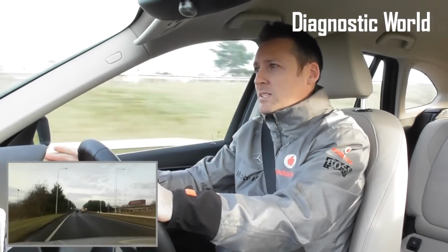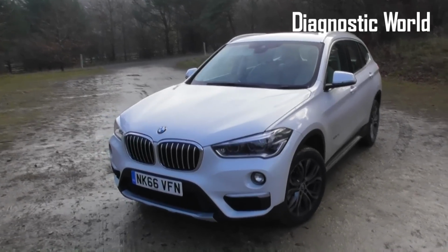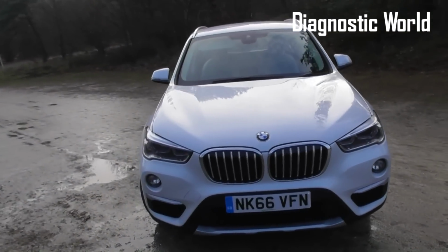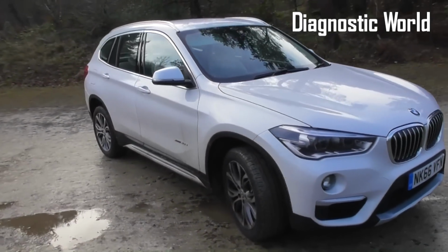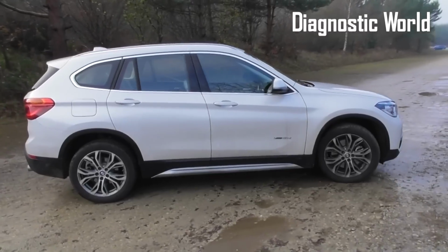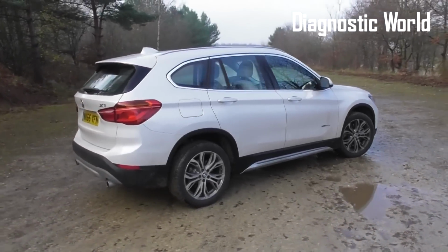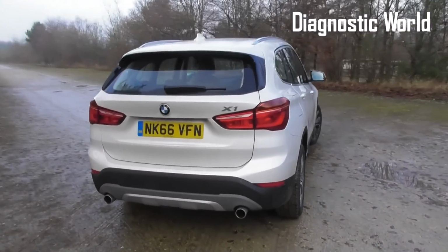The quality of the parts, a lot of mechanics and repairers that I've spoken to say a lot of these parts are failing because they're just not built at the same quality or standard as they used to be. And that theme follows through the whole interior. You just don't feel as safe or as solidly compact in this car as you would in a previous BMW. So that's the third thing on the list.